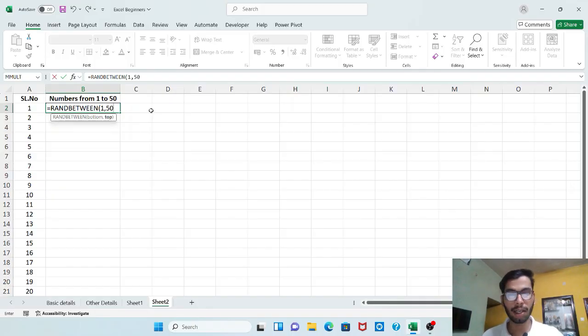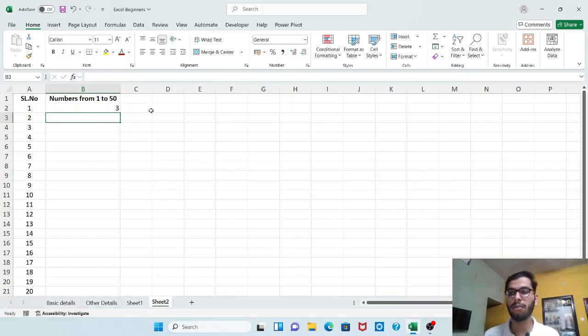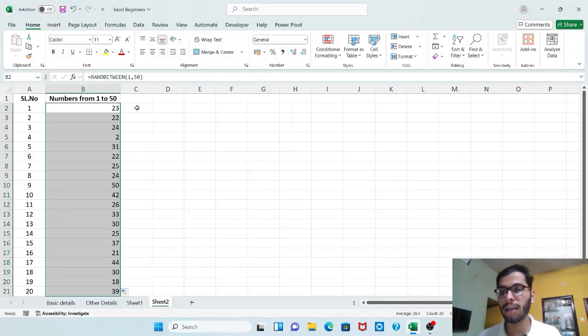I put 50, close the bracket and press enter. Now it's giving me the answer. Now I simply double click over here and you see that I get the random values between 1 and 50 by using the RANDBETWEEN function.